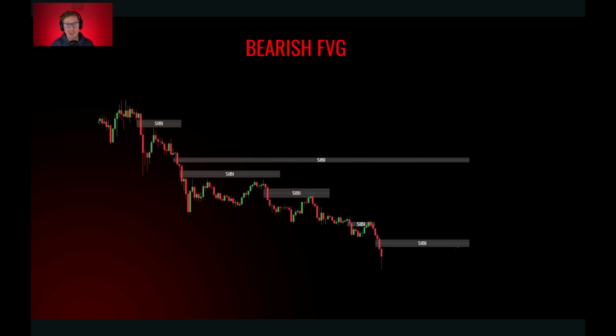In these bearish fair value gaps or SIBIs, you can see as soon as we get a displacement to the downside, it shows us that selling pressure has entered into the market and it creates imbalances or fair value gaps. This is a strong sign that lets you know the market is turning from a bullish run into a bearish run. So we get this displacement to the downside, causes a SIBI, fair value gap, wait for price to retrace into that area, and then it continues to the downside, leaving behind more fair value gaps. And these are potential areas we're going to look for entries if price comes into these levels.